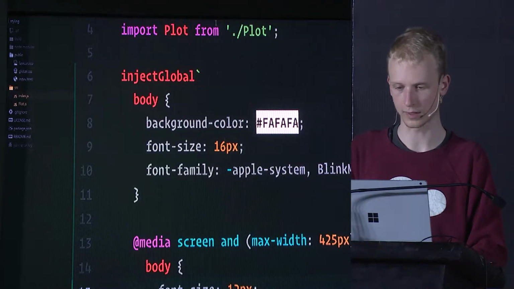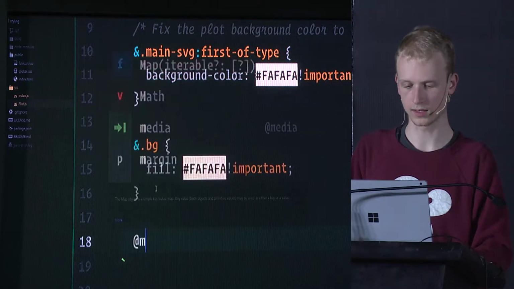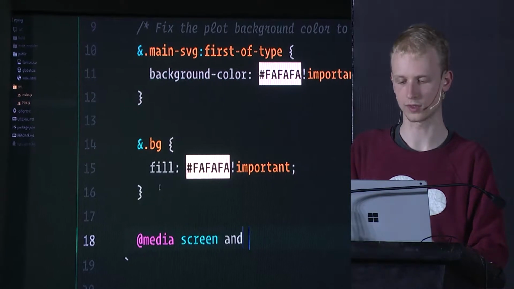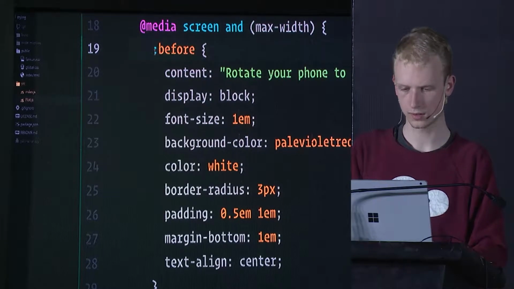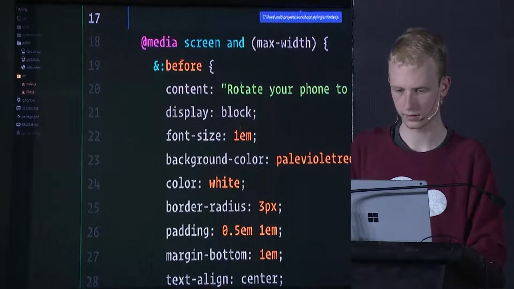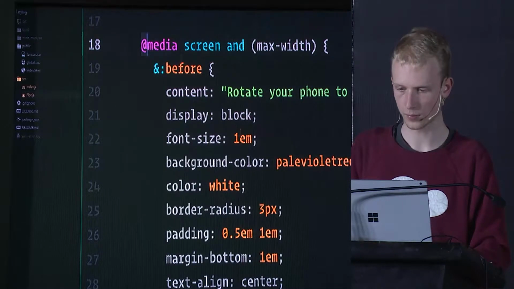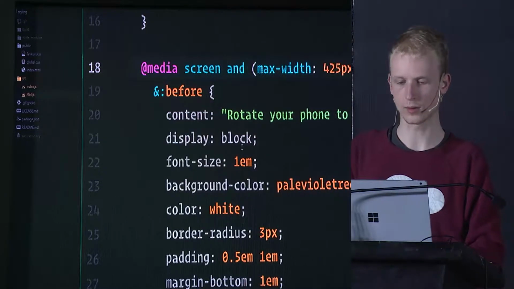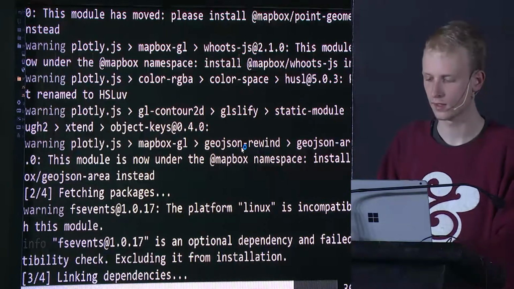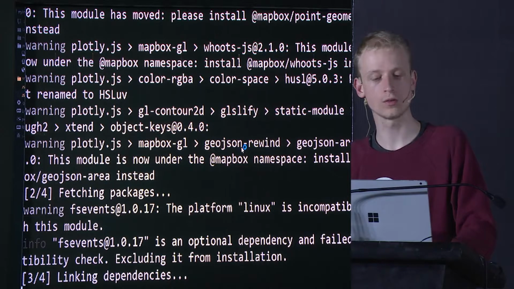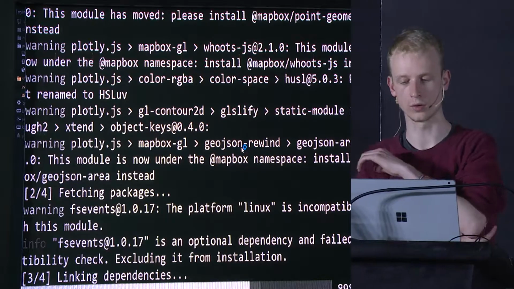So if we go into our plot wrapper in plot.js, and we say at media screen and some max width, which I just now forgot. I'll copy and paste that later, and then I can say and before. Then let me figure out what the media query was. Media screen and. There we go. So now we also have our media queries in there. And that'll all just work, right? Contrary to inline styles and similar to CSS modules, you can use all of CSS in here, right? You don't have to rely on JavaScript to alias things. You can just use all of CSS.